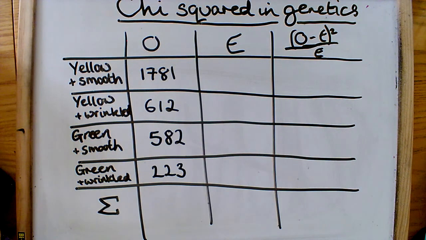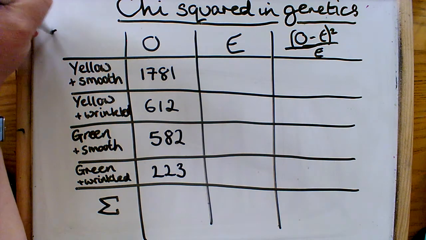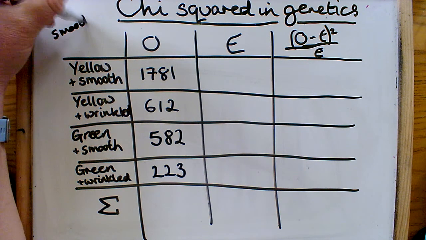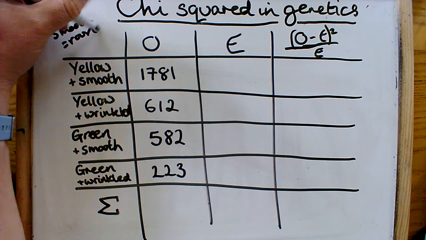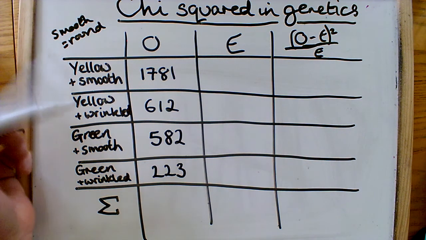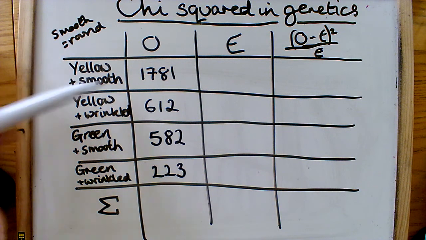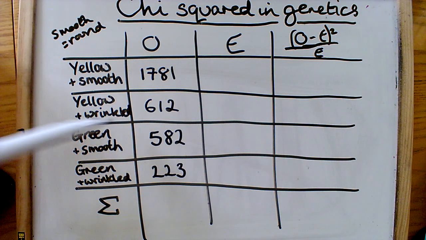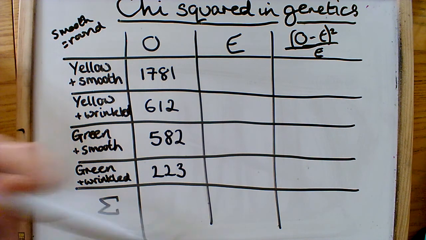Okay, so what I've done here is an example with Mendel's peas, which we know can be yellow or green, and they can be smooth. I forgot to say in the other video that sometimes they don't call it smooth, they call it round, as opposed to wrinkled. It's fine, as long as you know it's the same thing. So you could have a yellow and smooth pea, a yellow and wrinkled pea, a green and smooth pea, or a green and wrinkled pea. And what we need to do is have a go at doing this.